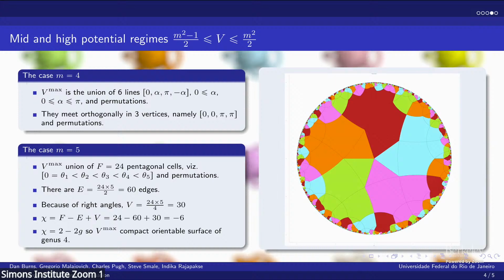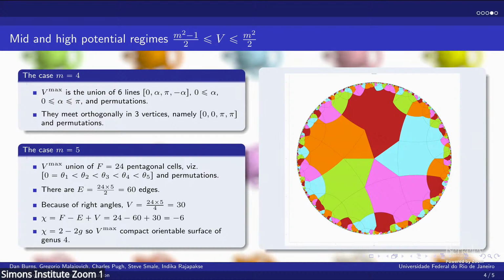Why did I look at the Poincaré plane? Very simple. We know that the pentagons are orthogonal because of the symmetry action. So where can we find an orthogonal regular pentagon in the Poincaré plane? The trouble is there are 24 pentagons and the 5-fold symmetry. So in order to get the quotient, I had to divide one of the pentagons in 5 and accordingly the others. So we have those 5 parts, and this is a fundamental domain of Vmax.